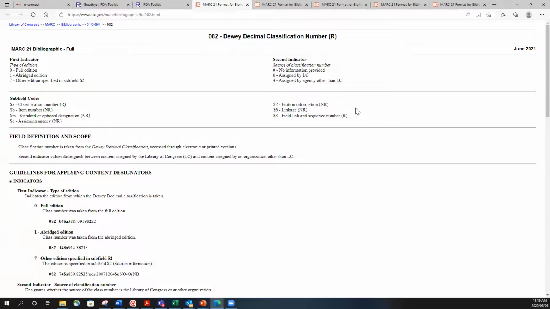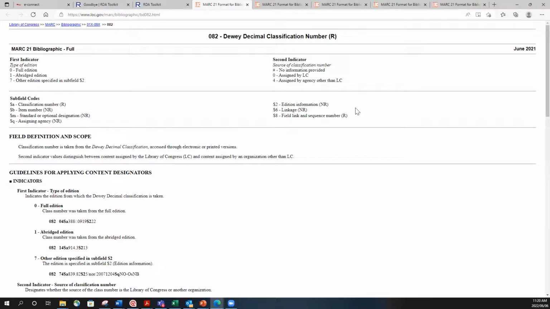Once you are here, you will see that the MARC record consists of a tag, the field name, which in this case is Dewey Decimal Classification number. Then we have got tag indicators, the first indicator and the second indicator position. The first indicator will tell you about the edition of Dewey Decimal Classification that you have used in cataloging your resources.